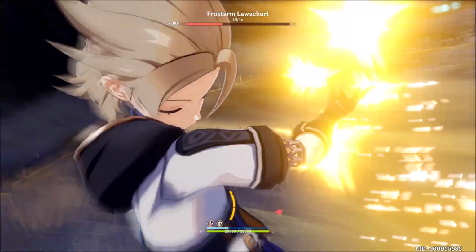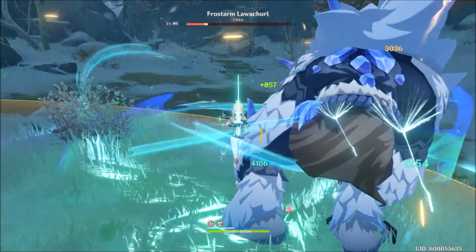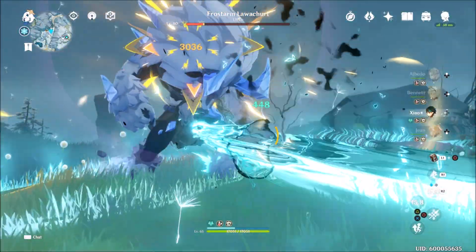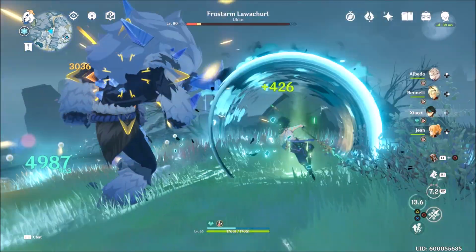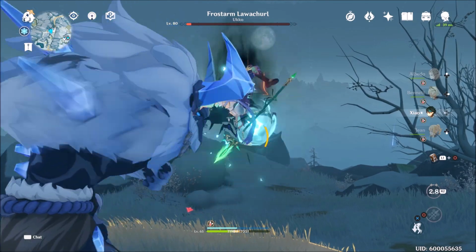The third part of this team is Bennett. Bennett's burst, Fantastic Voyage, heals as well as buff damage, so add his burst into the combo and you're getting more healing, more damage. Finishing up this team is Albedo.